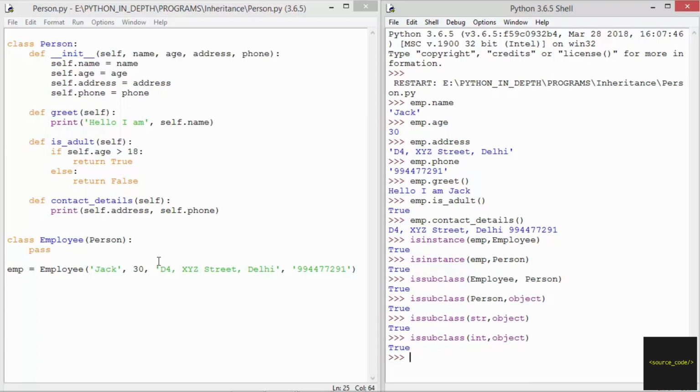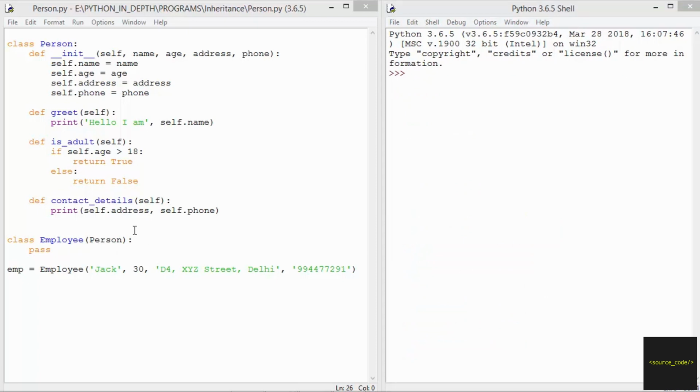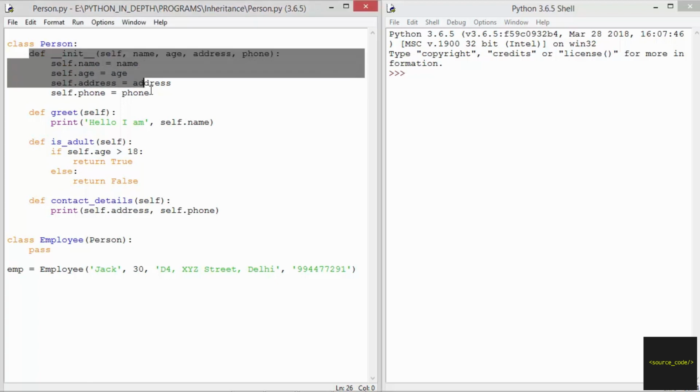Now let us come back to our employee class and add some new methods and data members to it. First, we'll define the init method for this employee class. We need to add three more instance variables, which are salary, office address, and office phone. So we copy this init.